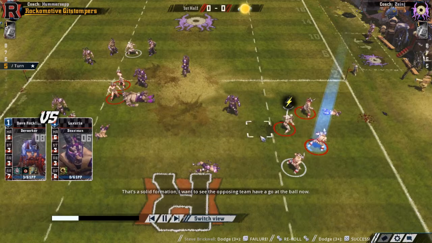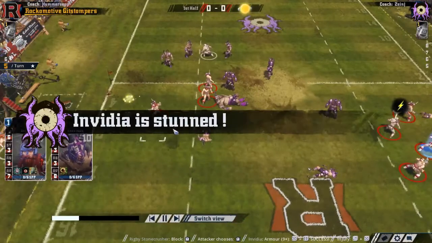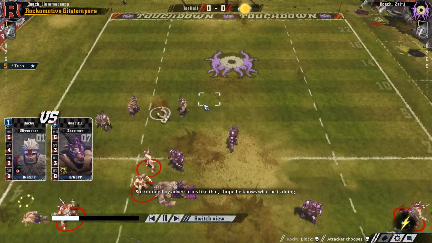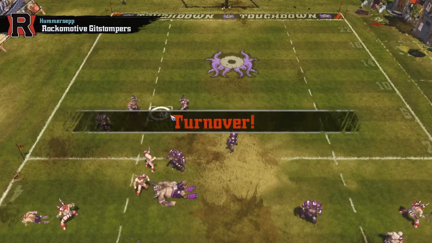That's a solid formation. I want to see the opposing team have a little sideline ball cage. I mean, I could dodge and blitz the ball carrier again. And the one dice block pays off again, which was kind of lucky, seeing as he's usually got block. Not on these guys, but yeah.